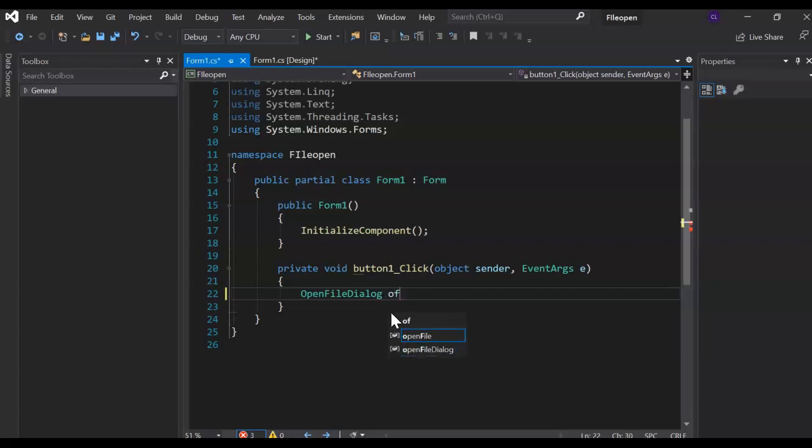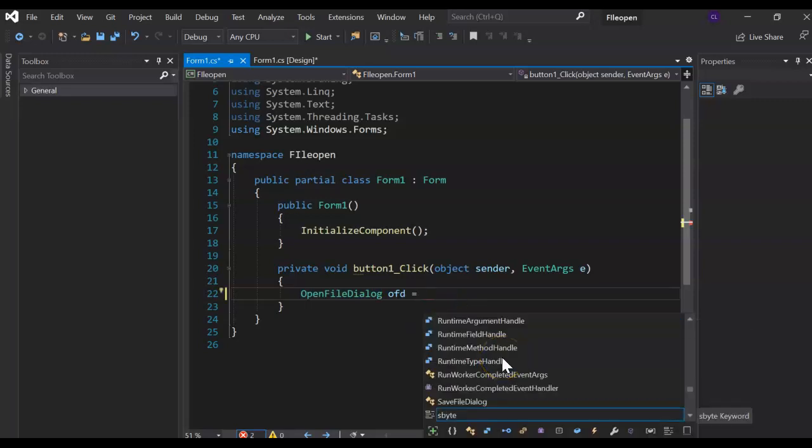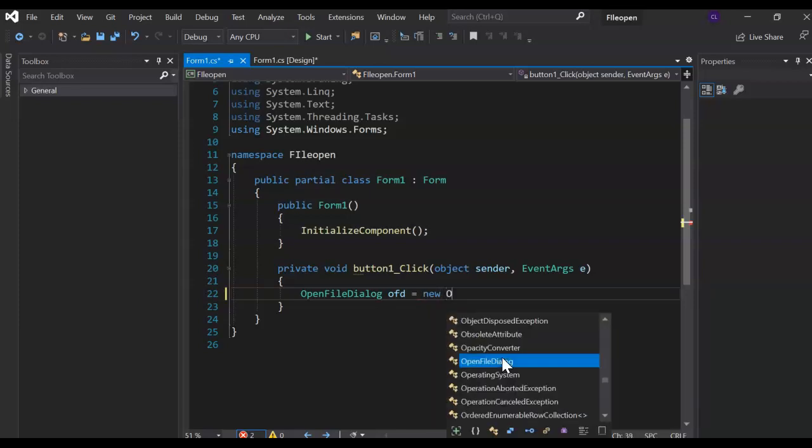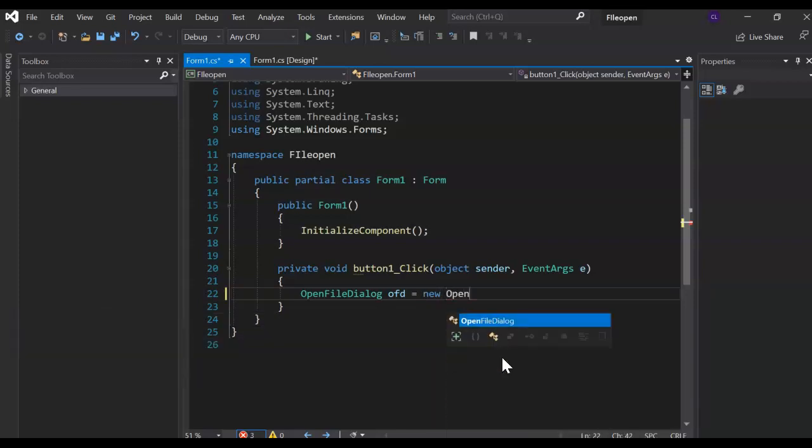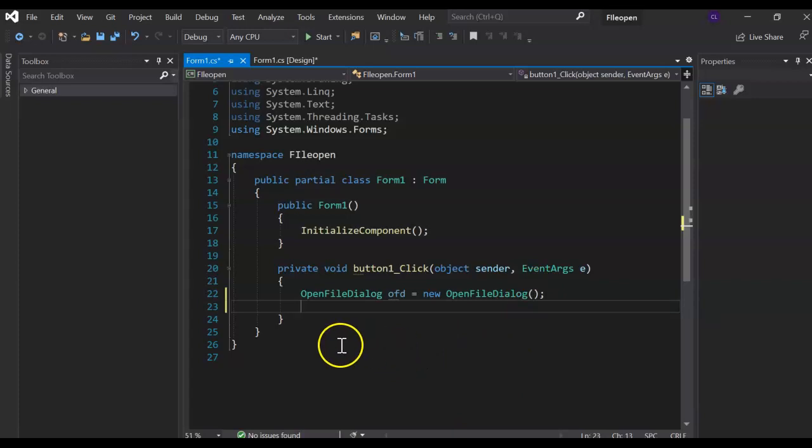And we're going to call it OFD. So this is just like declaring a variable. The variable type is this type of dialog, and the variable name is OFD. And we're creating a new instance of the open file dialog. And we put a little doohickey there that says that we are actually calling a new instance of it, basically.